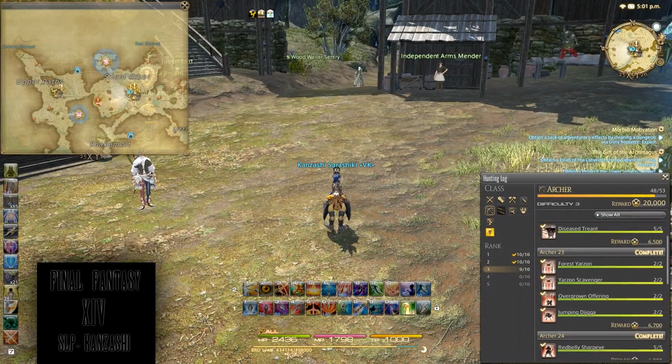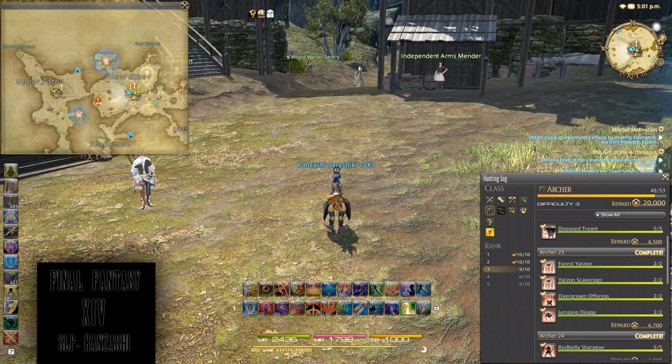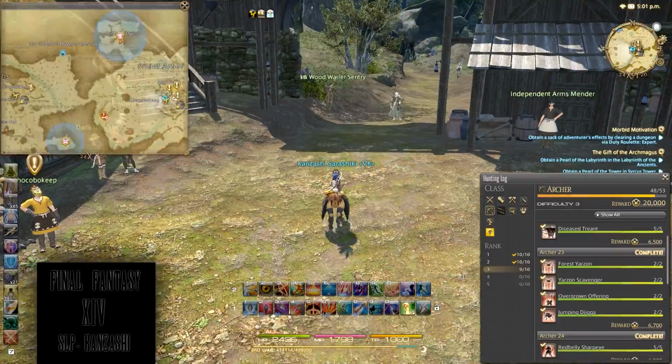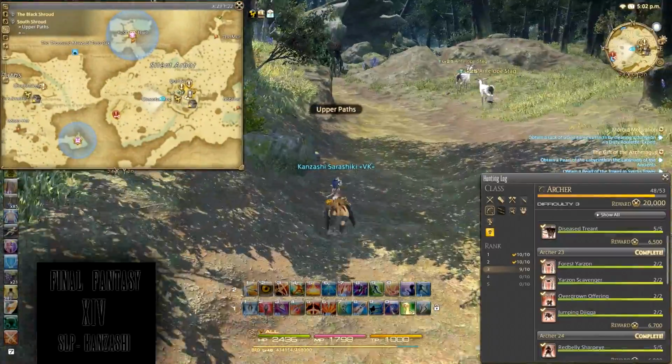Now we are going to go on to the third part of mission 23. Now you'll notice I recorded it the other way around. I recorded the digger first, just because I was in the area. Right, so the Overgrown Offering is in Upper Paths. Now, you only need 2 of them. It's fairly simple. Teleport to Quarry Mill, as well. Technically, it's closer. So teleport to Quarry Mill in the South Shroud.